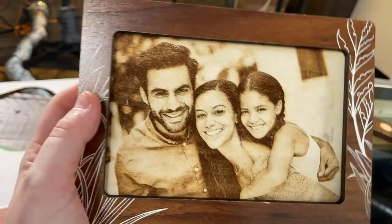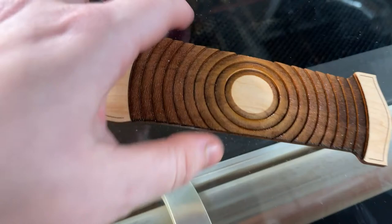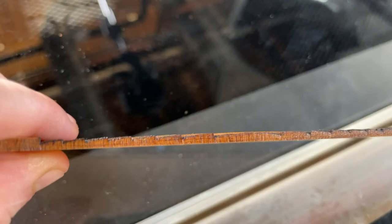This is a photo engrave. We did a live stream on photo engraves a couple weeks ago. So this is a better example of what you were trying to say. Here you can see this is an engraved area, but it's all very uniform. And so all of that has the same level of power applied to it. But if we switch to something like this, which if you tilt it and show the edge, hopefully you can see the three-dimensionality of that shape.